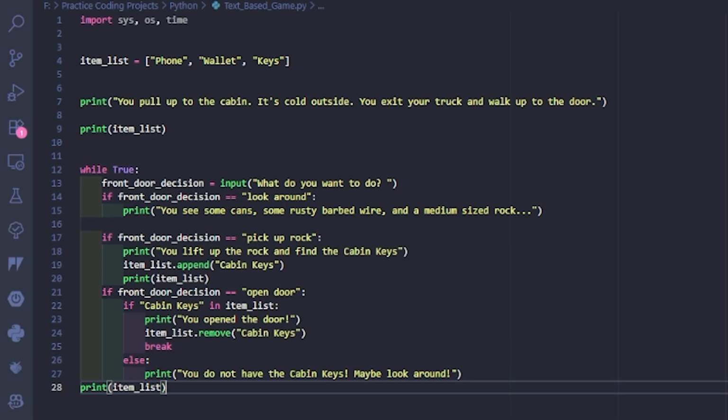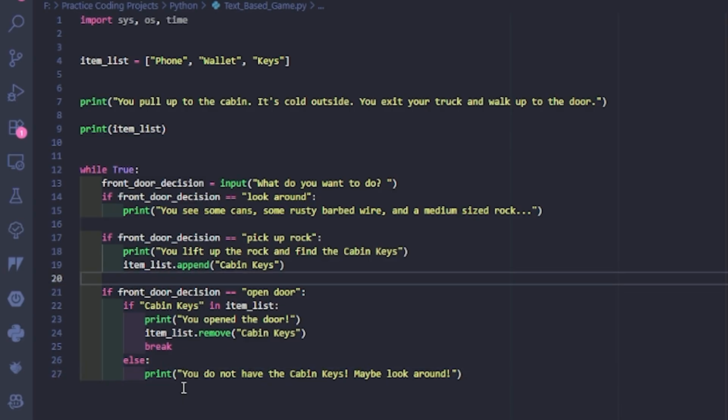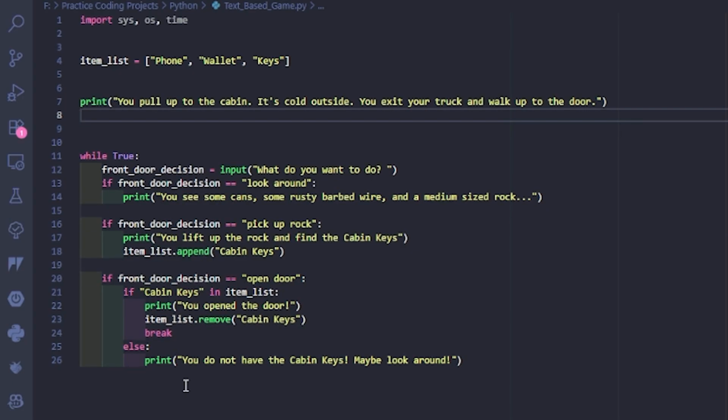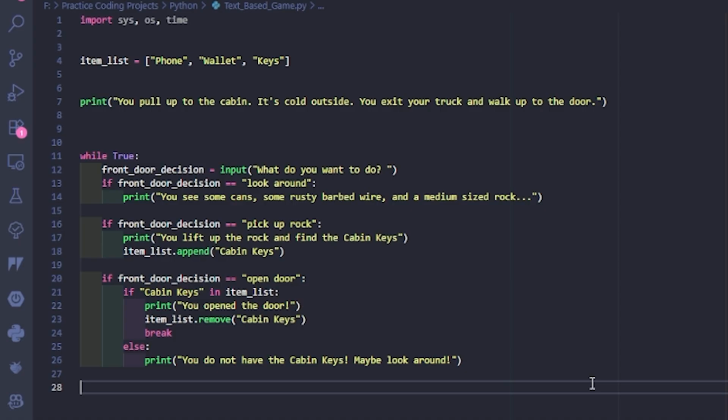There's some other things you can do to remove spots from the item list. Hold on. I was trying to type and think. You can utilize pop, which was interesting. Like you can remove it from the list and then it puts it to like another list to use, I guess, kind of how I'm understanding it. And you can also use the method, I forgot what it's called, but you can do like del item, or you can do item list.